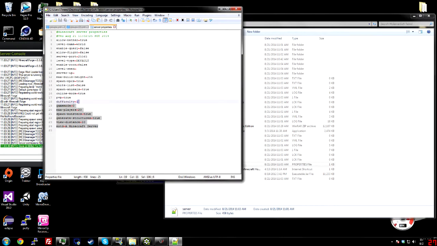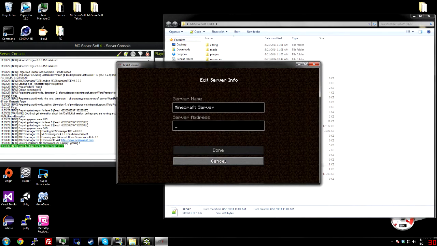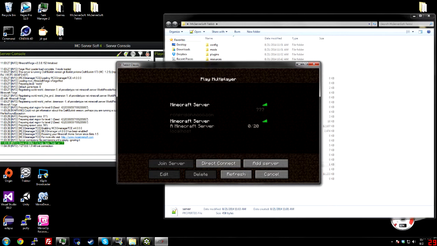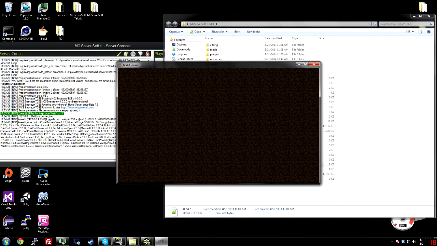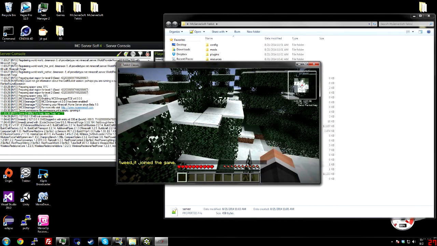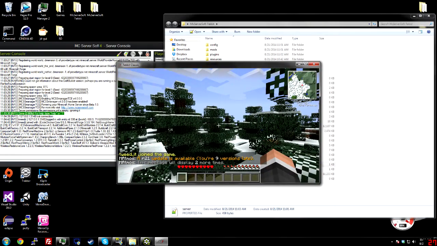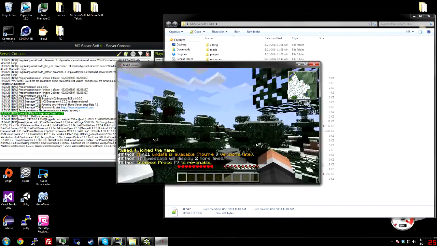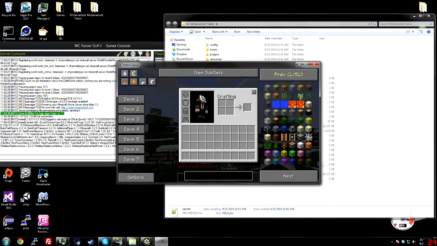And basically, you can change everything again in there. So multiplayer, add server, local host. And there it is. Except it didn't save some of this stuff, which I'd have to probably do in the... There it says I joined the server in the console. There we go. So now we have a Tekkit server also.